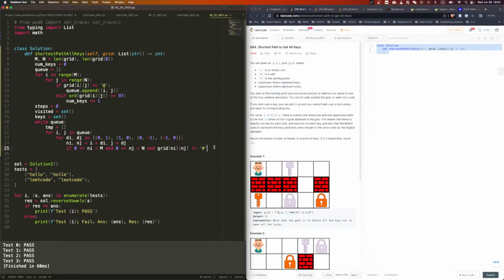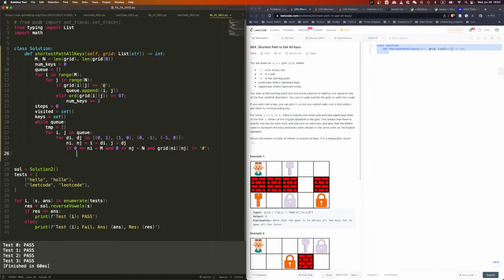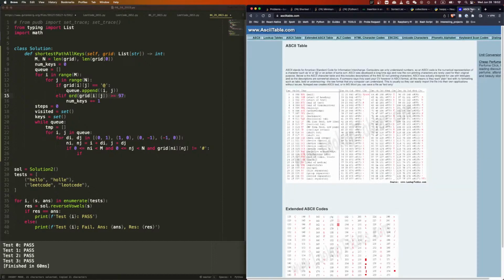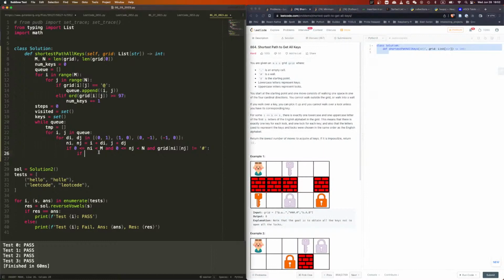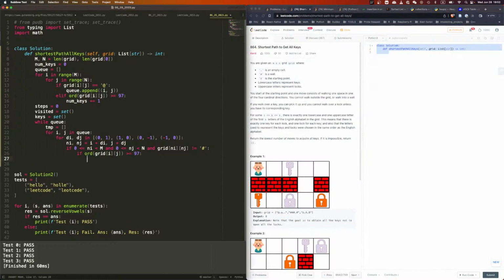So if it's not that, that means we can go, but then we need to see if it's a lock. Then we say if, again, this is, oh, what about a dot? I think dot is 46, so that's safe. So we say if this, that means a key, right?